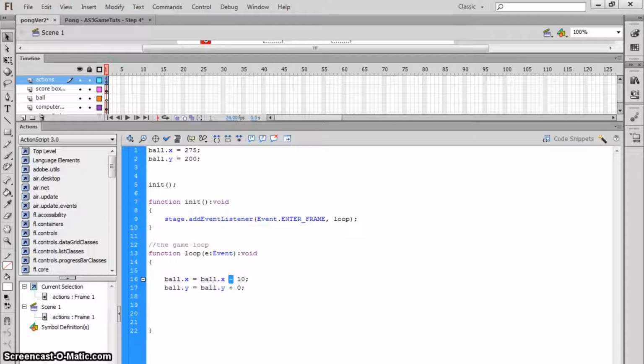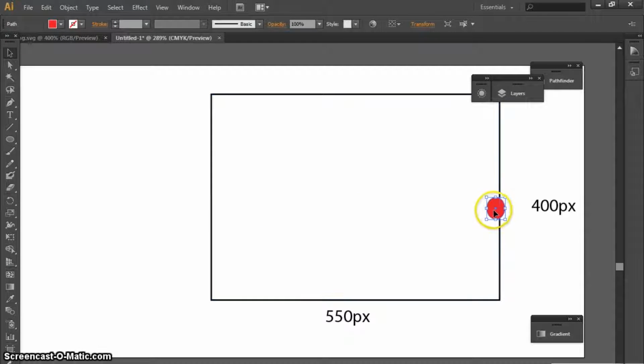Now what we're going to do today is look at how to reverse the direction of our ball, our object in our game. What we're going to think about is if the X coordinate of the ball is greater than 550, we will reverse the speed. Okay?